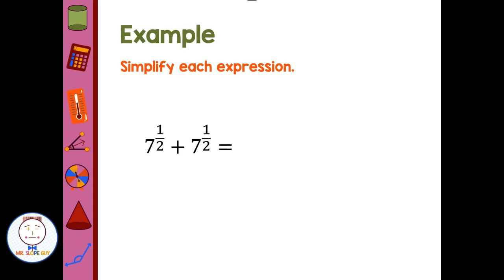All right, how about this one? This one confuses people because we have addition. This is not the multiply and have the same base, add the exponent. This is addition. So 7 to the 1/2 plus 7 to the 1/2 is like having the square root of 7 plus the square root of 7. And when we're adding and have the same radicand, we have radical 7 plus radical 7, the 1 plus 1 in front adds, and it stays with that common radicand of 7. So 1 radical 7 plus 1 radical 7 is 2 radical 7.